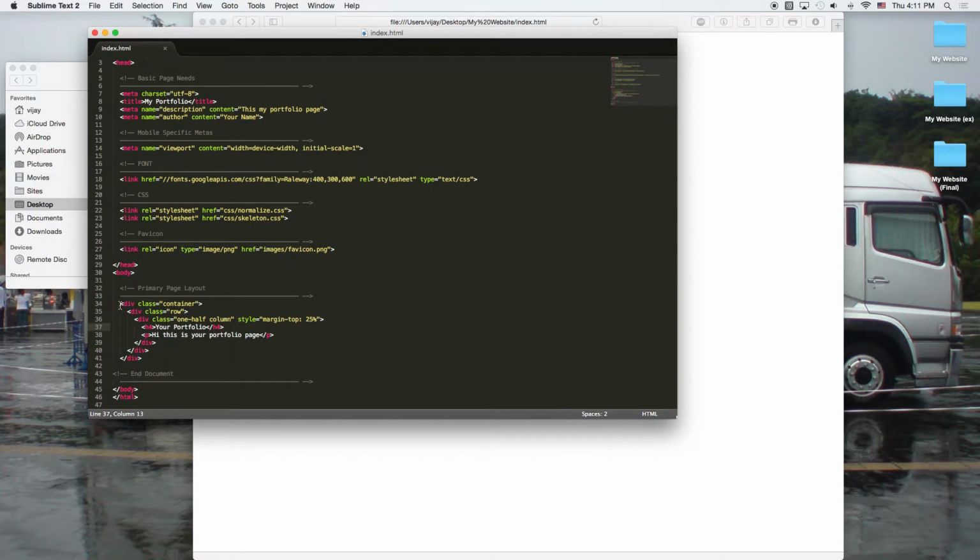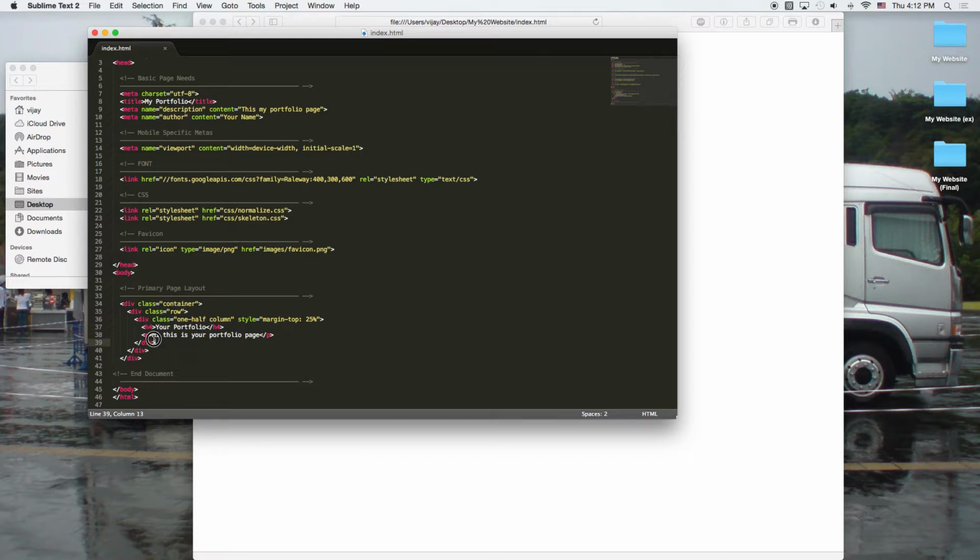So just for simplicity, you want to use divs. Divs are the way that you organize the structure of the page's layout. Then within those divs, you want to put in your elements, like your heading tag, which is basically what starts the HTML section. So this section is the portfolio section.